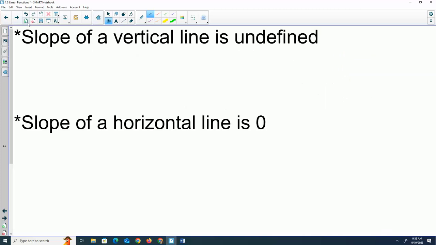One thing to note though before I do those: if you have a vertical line, your slope is undefined; horizontal line, slope is 0. Remember your slope video that you watched? Vertical is straight up and down. If you try doing the formula, you get a number divided by 0, which can't happen. So a vertical line's slope is undefined. A horizontal line has no increasing or decreasing, so it's just a slope of 0.